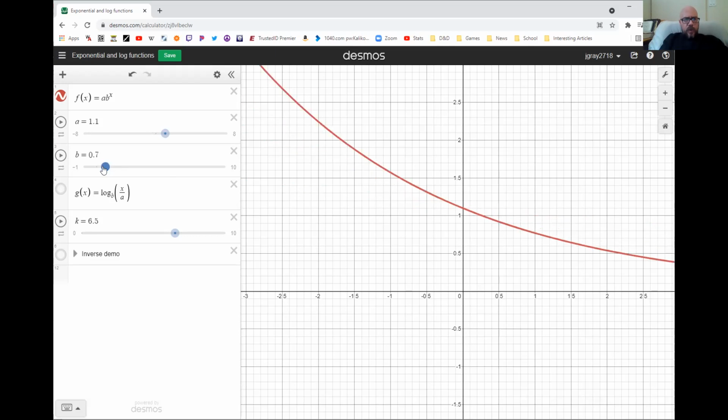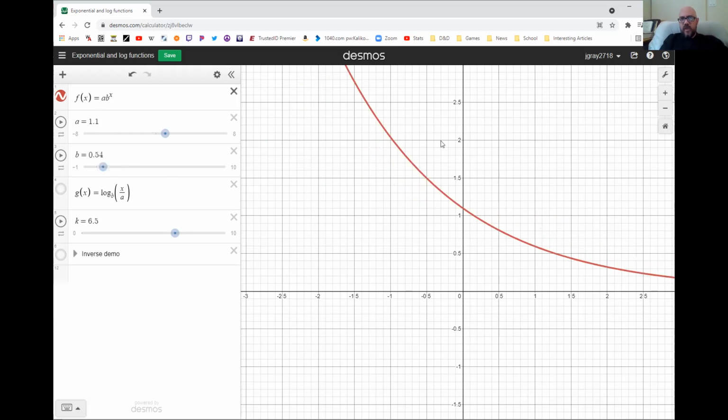And let me go down to 0. Here's what happens when b is less than 1. You can see that we're multiplying by something less than 1 every time, my base, as x goes up. And by the way, just to help your intuition, you want to think of x getting bigger as moving to the right. That's where x is getting larger, so when I say x is increasing, you want to picture what's happening to the graph as it moves to the right. So as x increases here, y decreases. Y is getting smaller because you are multiplying by something less than 1 every time.